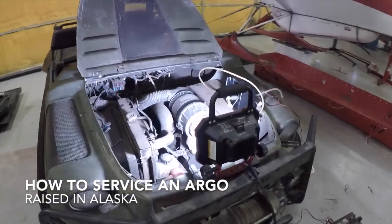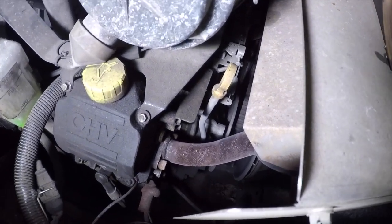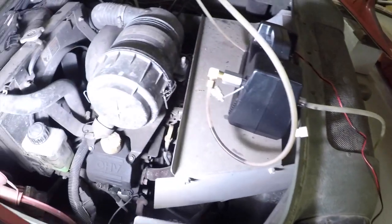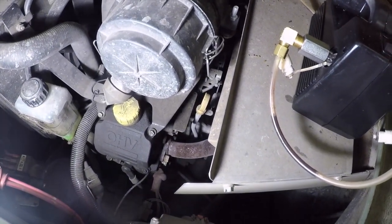Okay, I'm getting ready to service my engine and I want to change the oil. The easiest way to change the oil actually is to pull the dipstick out, and I have an oil pump here that hooks up to a battery. I'm just going to pump the oil out. Otherwise it drains into the pan below the engine, and it's an absolute mess. So I'm going to go ahead and get that started.